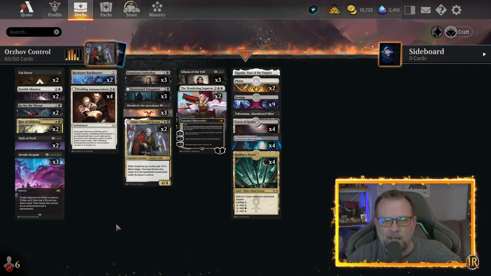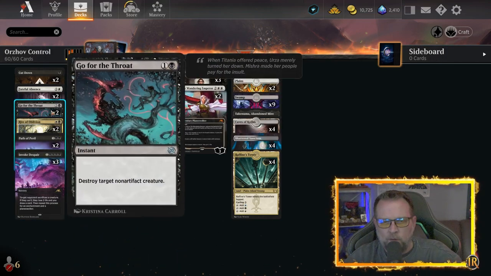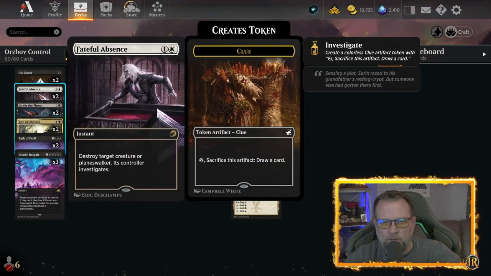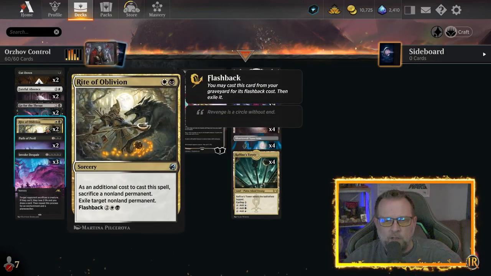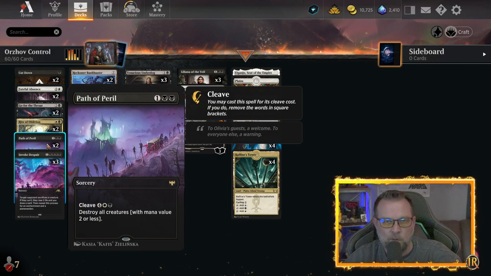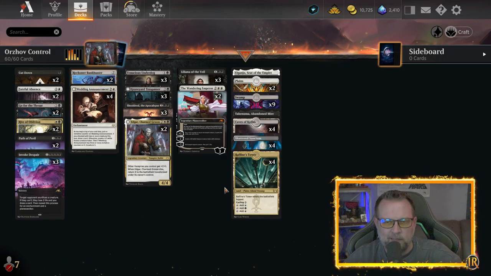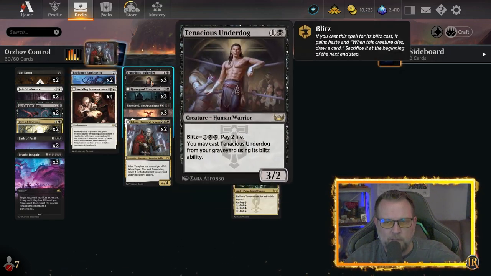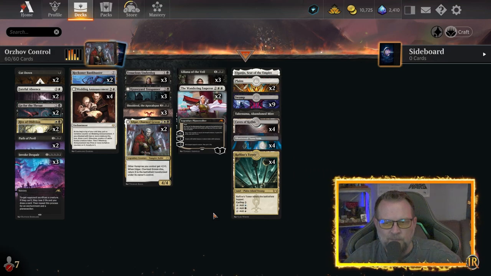Now, you could probably tighten this up by focusing more on Go for the Throats and Cut Downs rather than Fateful Absence, but I like having the Planeswalker removal possibilities in there. You could also possibly pump up Rite of Oblivion. Nothing says you need the sweeper with Path of Peril. It's just there in case you run into an aggro matchup. You could go to the fourth Invoke Despair. You can even tighten up the creature package and go four Trespassers, four Tenacious Underdogs, and maybe drop down to a second Sheoldred and then just a second Liliana.